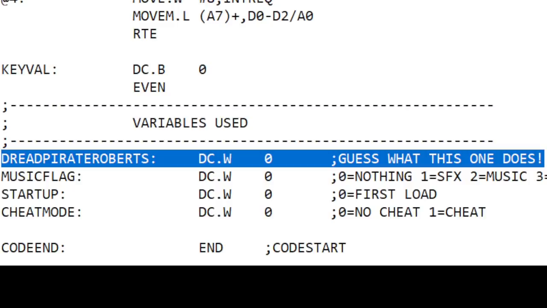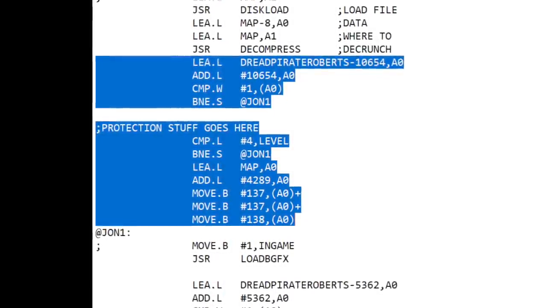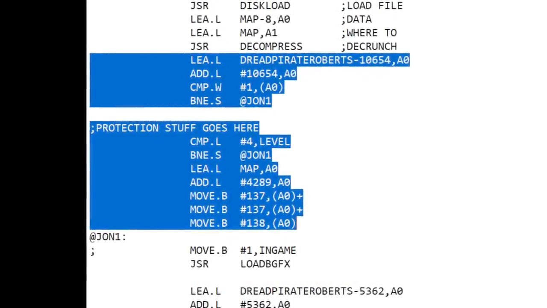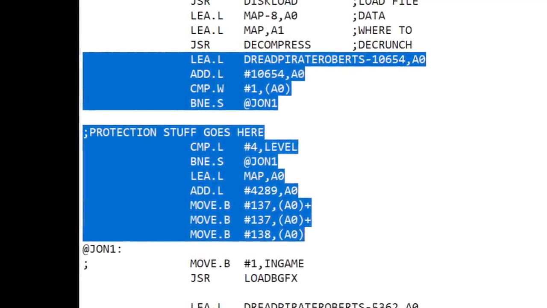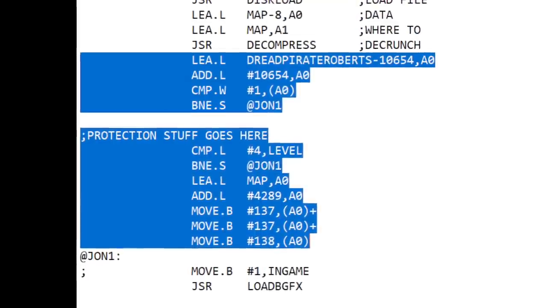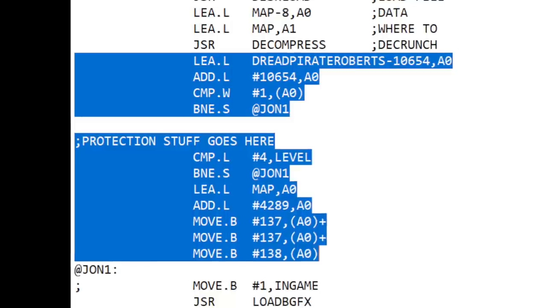So now I've snuck my it's-a-copy flag into the variable, I can use it to do all kinds of sneaky things. Here, I'm offsetting Dread Pirate Roberts by 10,654 and then adding 10,654 straight back to it, because using that in the code will disguise the variable again. Now, if Dread Pirate Roberts tells me this is a copy, then I check to see if it's loading level 4.